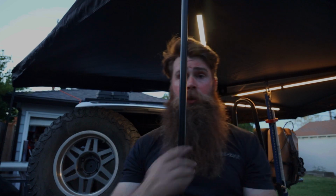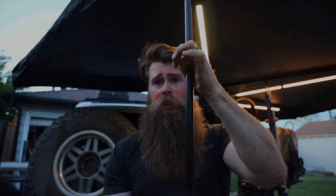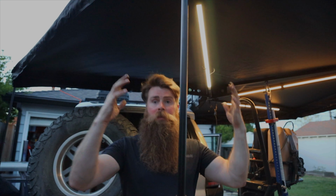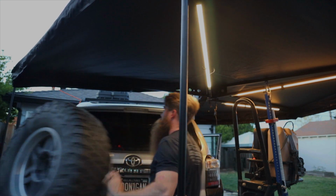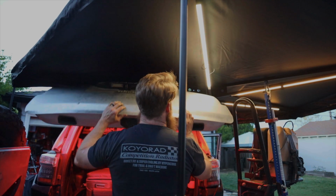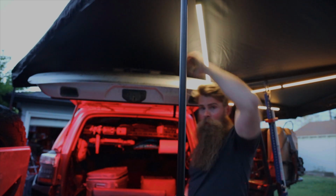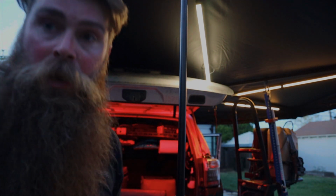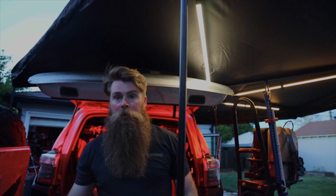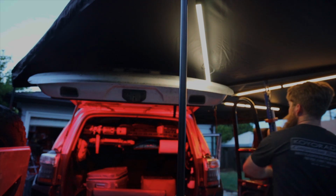And you can just push this down, and it's a lot like those temporary barrier structures. You give it a twist, anywhere, one little twist, and the pole will stay. So you can lift it up and get the tent higher, which is nice. So now, lifting up my trunk, be wary of everything back here. That's about what I get before I whack the trunk area, which I think is honestly pretty good, because I just barely have to duck down over here. My truck's lifted and everything, obviously, but yeah, it's not too shabby there.